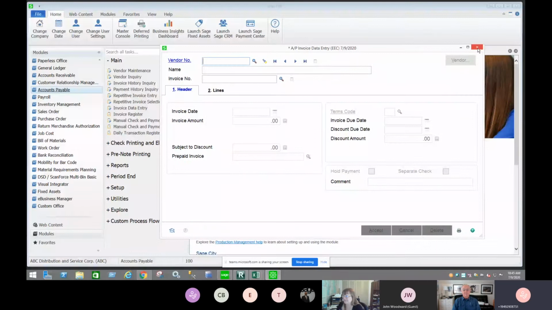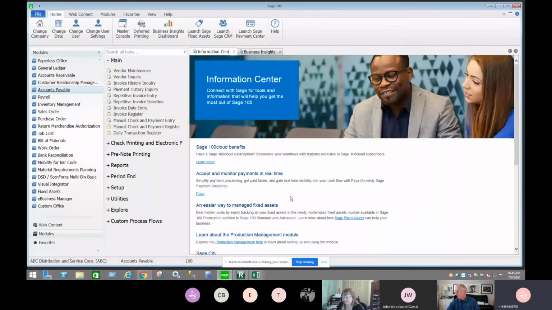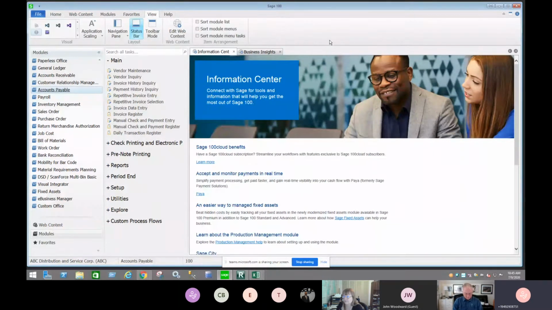Okay. So that's one of those little things. Now, while I'm talking about preferences, that's the way security is set up. I want to go to View here. View is a menu that I want you to be aware of. It's kind of user preferences. What's nice is this allows the user to make some changes without needing an admin to do things for them.